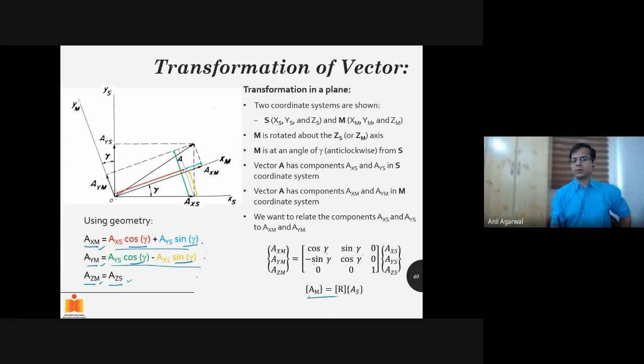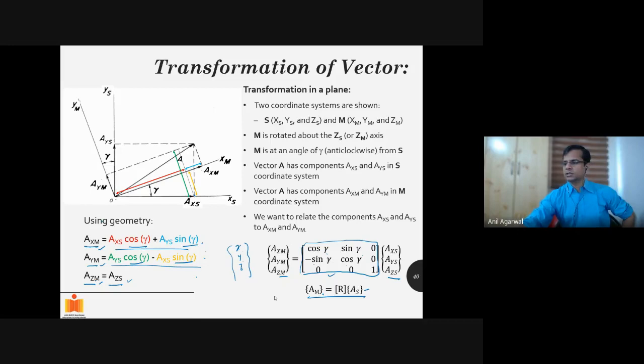So this will become my transformation matrix for any vector which has three components in the X, Y, Z directions. If I have any vector with components in each of the X, Y, and Z directions, I can transform it from the S to the M coordinate system by using this transformation matrix. Okay. This transformation matrix does not transform a stiffness matrix yet, because the stiffness matrix is not really a vector. It can transform a vector from the structural coordinate system to the member coordinate system.